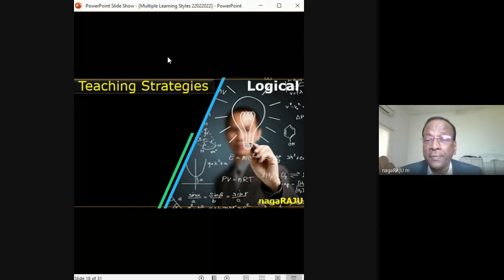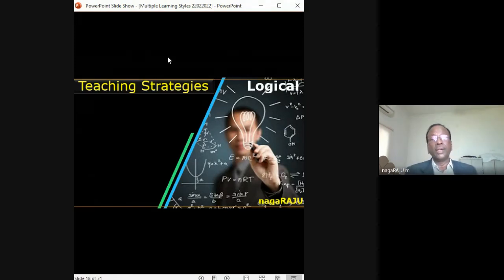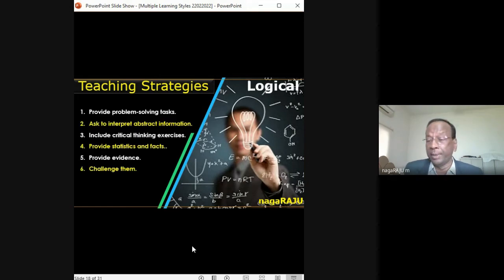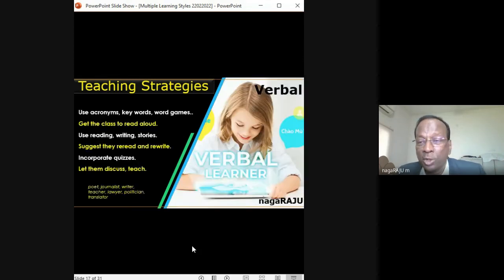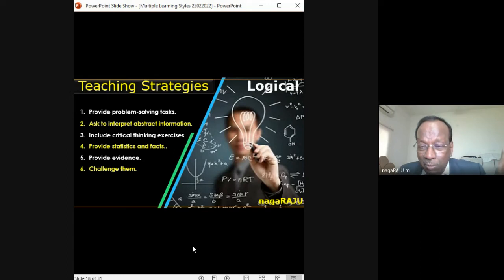So the second category of students are the logical kind of students, the logical intelligence, logical learning style. As you are bound to have some logical students in your class, what can you do to help them? So these are a few things. I deliberately put numbers. In the previous slide, I did not put 1, 2, 3, 4. Remember? I just wrote them. But a logical student would love the bullet points to be put with some numbers, some sequence, etc. They work with numbers, they work with logical flow, etc.